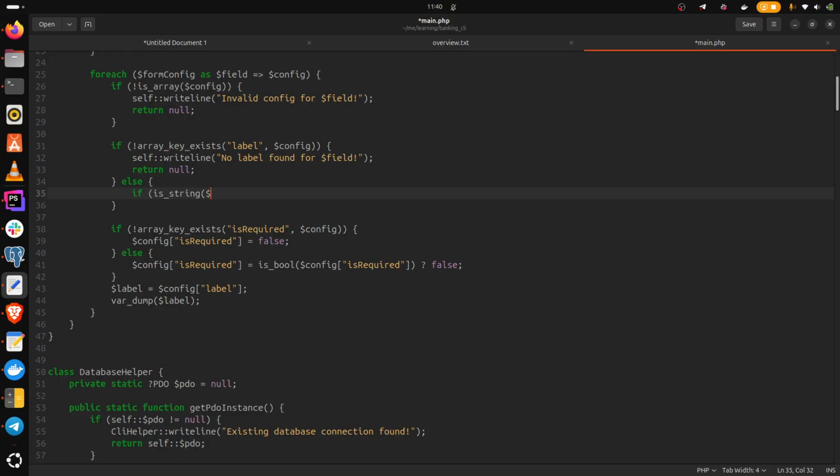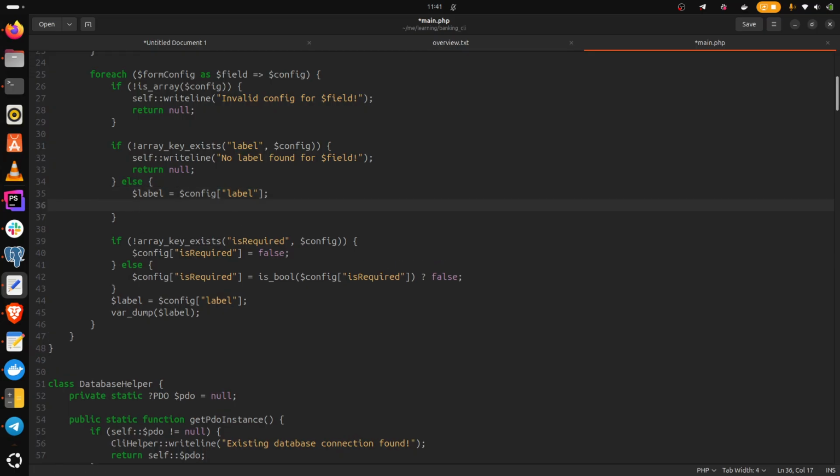So if it's a string, config, let's say label goes to config label. Okay, so config label, then we can say if is string label.